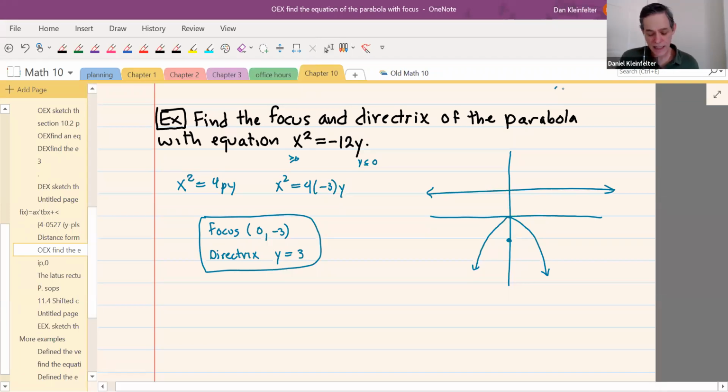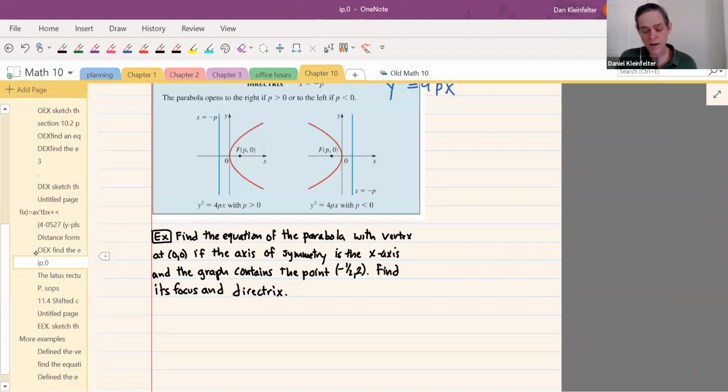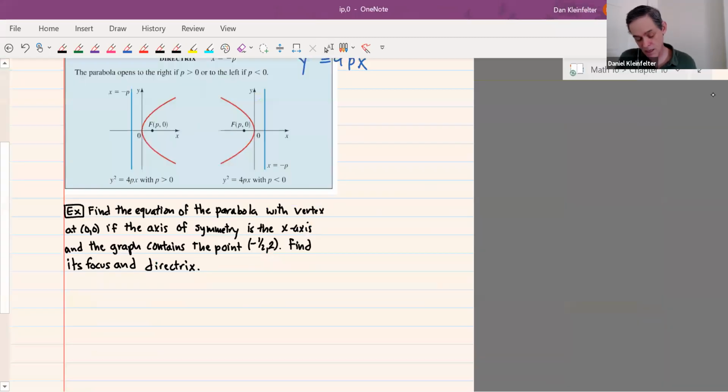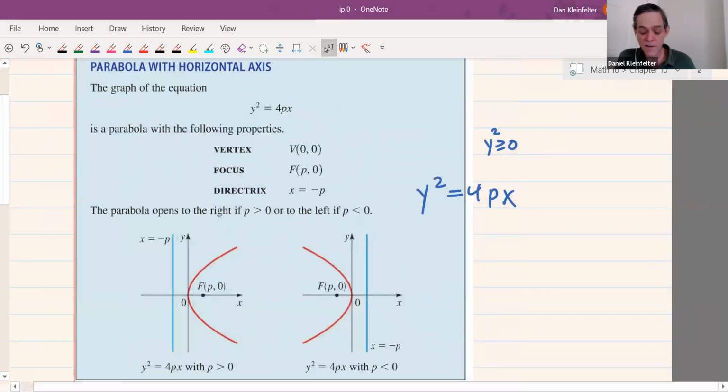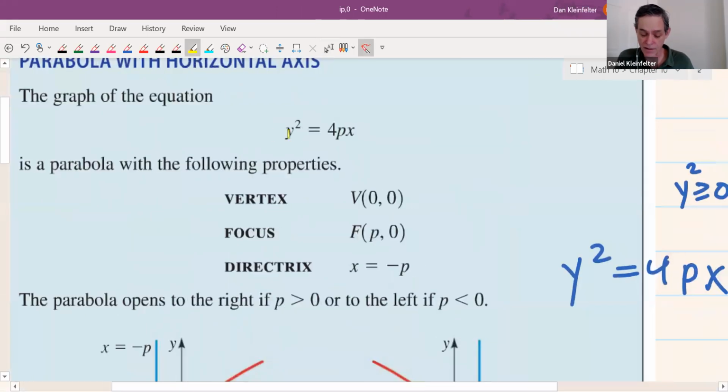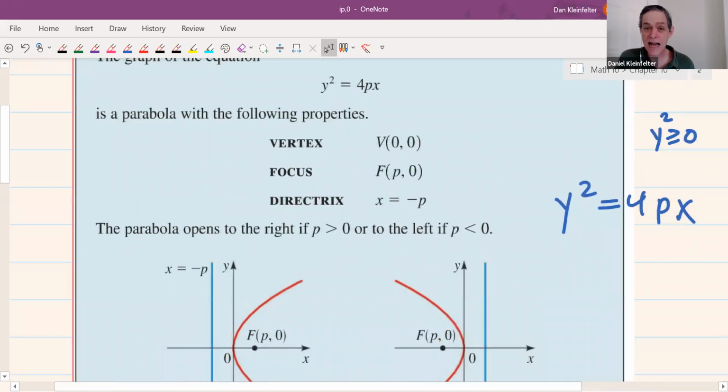All right, so let's continue by taking a look at parabolas that open sideways next. So here's the basic facts about side opening parabolas. Their format for their equations is going to be y squared equals something. Y squared equals 4px. When the y is squared, they're side opening. If the x is squared, then they're up-down opening. We don't usually focus on side opening parabolas as much because they don't really represent y as a function of x. Okay, vertex here is going to be at the origin for the time being.